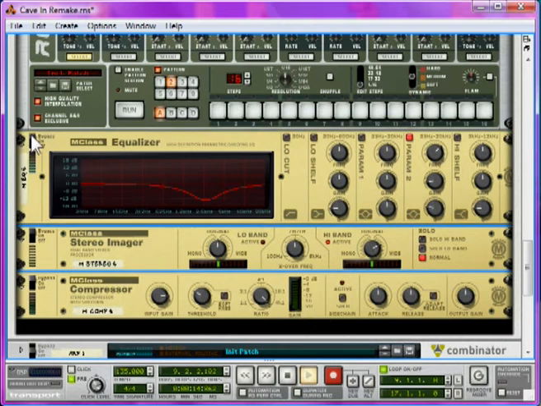So if we take a listen as I add all these in one by one, that's just removing any of the frequencies around the vocal area there. Next, the stereo imager. That's just going to widen the sound a little bit in the high end. And finally, in the compressor, I've whacked up the input gain by about 8 decibels and then brought the threshold down to -25 again, and the ratio to infinity to 1. So if we turn that on, it makes it a lot more prominent, so even after the cut, you can still hear the hi-hats quite well.